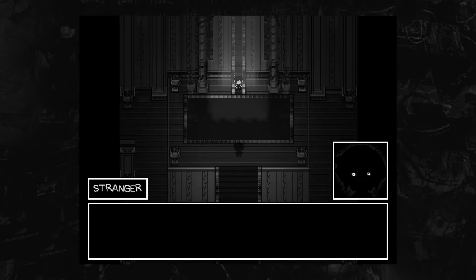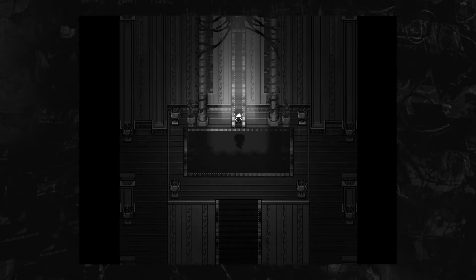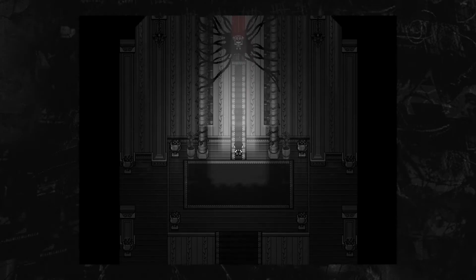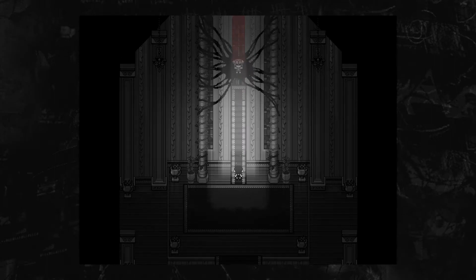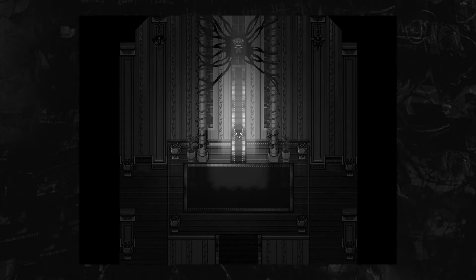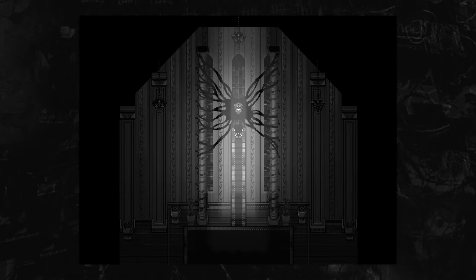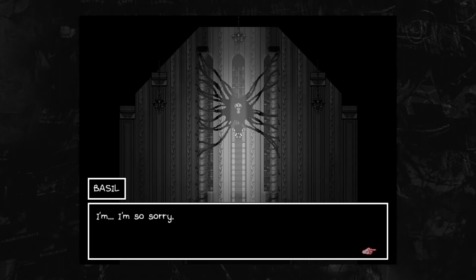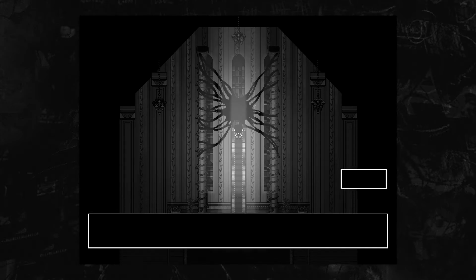Sunny, the truth is here. You've been running from this for so long, but this time we can face it together. Sunny, why did it end up like this? I'm so sorry. Will you forgive me, my best friend? Do you want to save Basil? Yes.